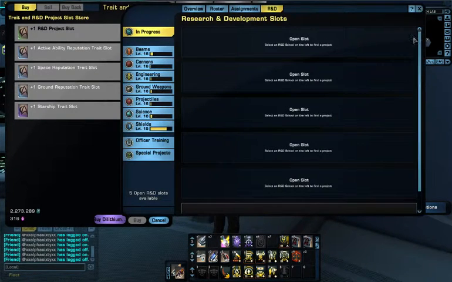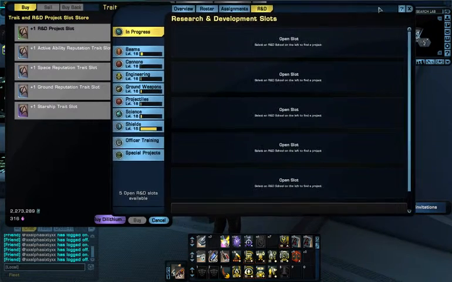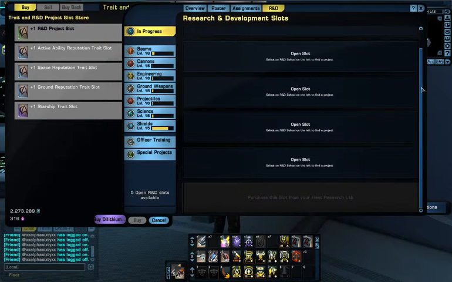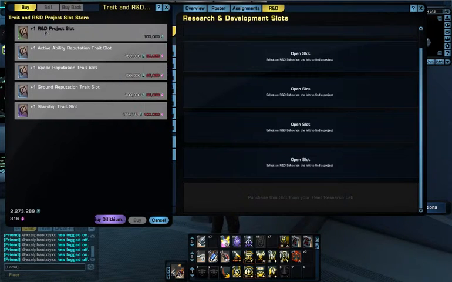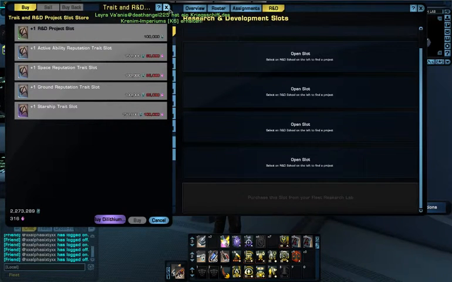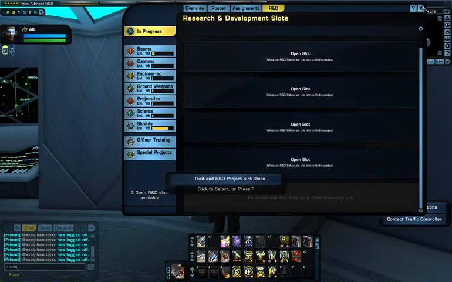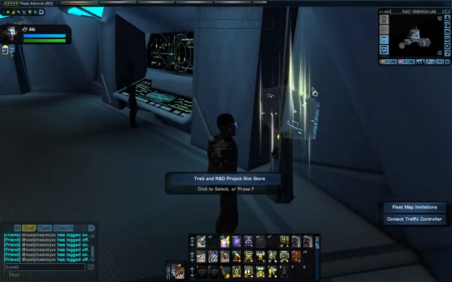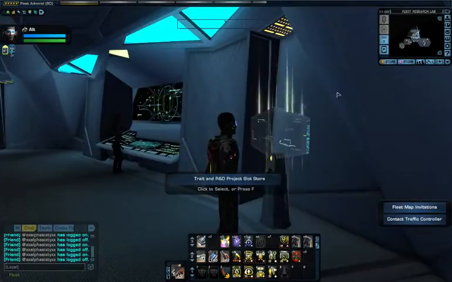If you go to your officer's window and go to your R&D section, you will see that there is a 6th slot available to be unlocked, and the first one on the list will do that once we finish fleet projects, of course. So that's a rather important console there, a rather important vendor.